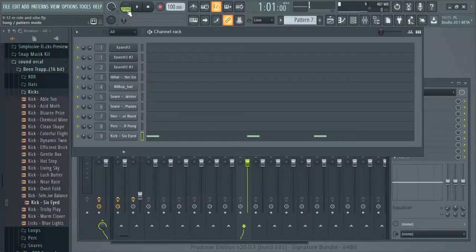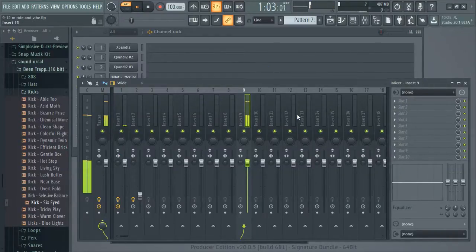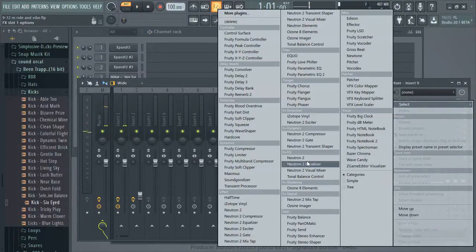Let's switch it to pattern. See, you're already at the level of almost peaking, and you haven't done anything to it. So if I was to jump in here, and let's just say I grab Fruity Soundgoodizer, if I can find it.